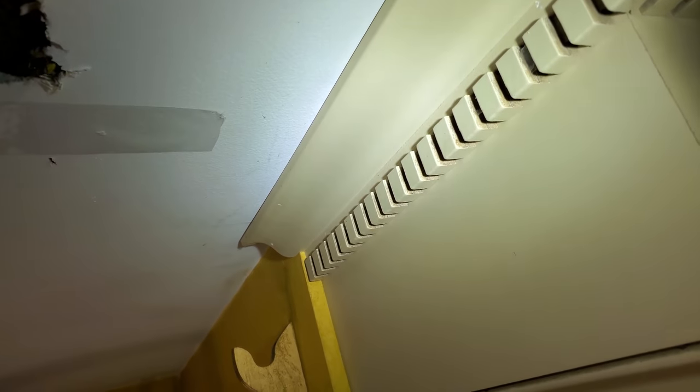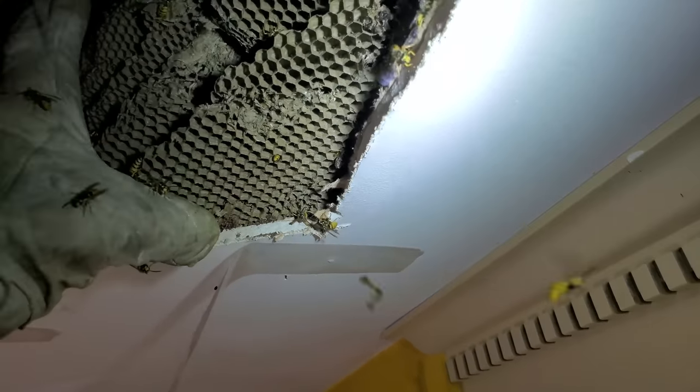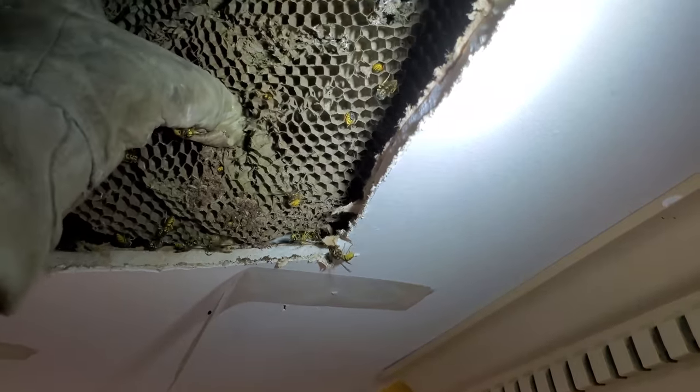But I gotta be gentle here because the comb will start to fall apart under its own weight since there's a lot of larvae inside. The comb gets a little bit delicate, so I have to pull it all down by supporting it on my palm and slowly pull it out of that hole so that it doesn't just fall apart all over the floor.